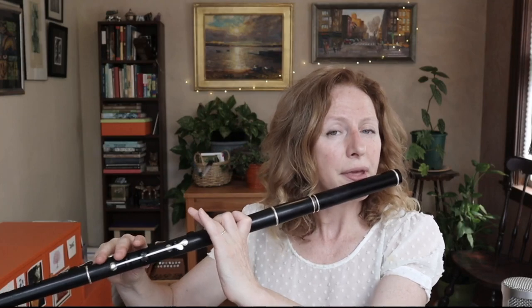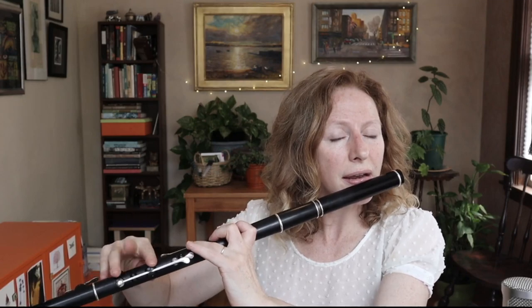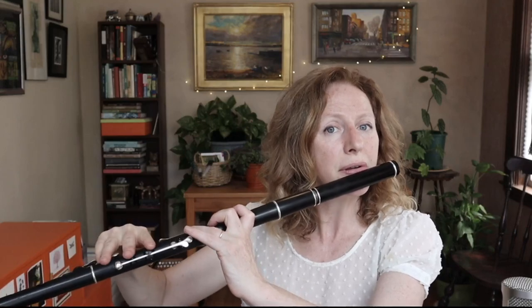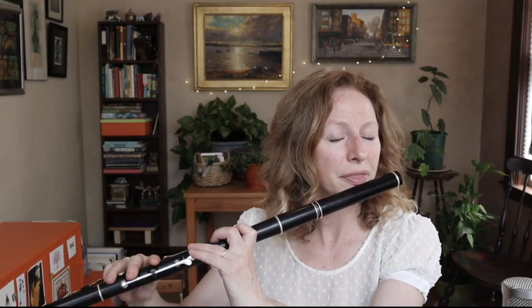That's eight bars so far, but there's another eight bars of this second part. That's the whole second part of the tune. Let's do the whole second part of the tune again, and this time I won't stop between that B and C section — that's all the second part. Second part of the tune once again, one, two.